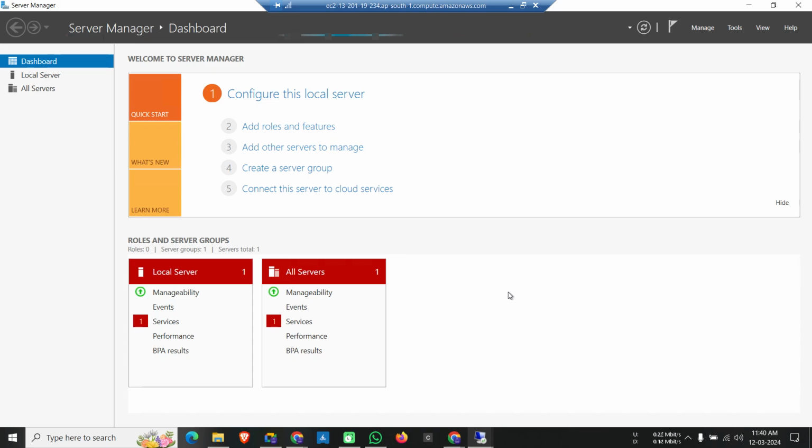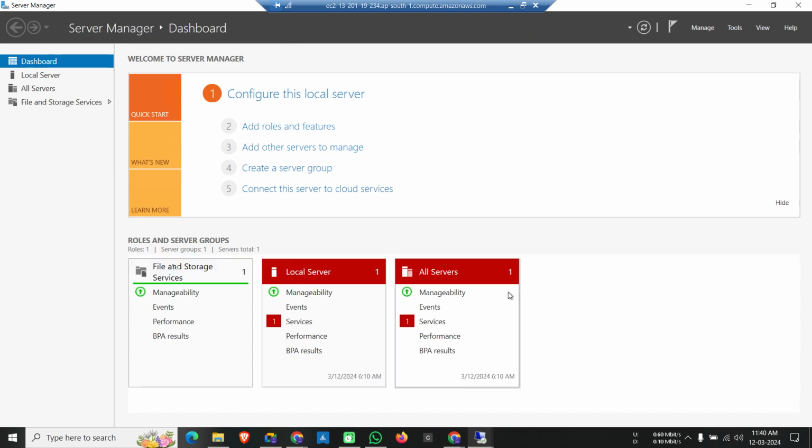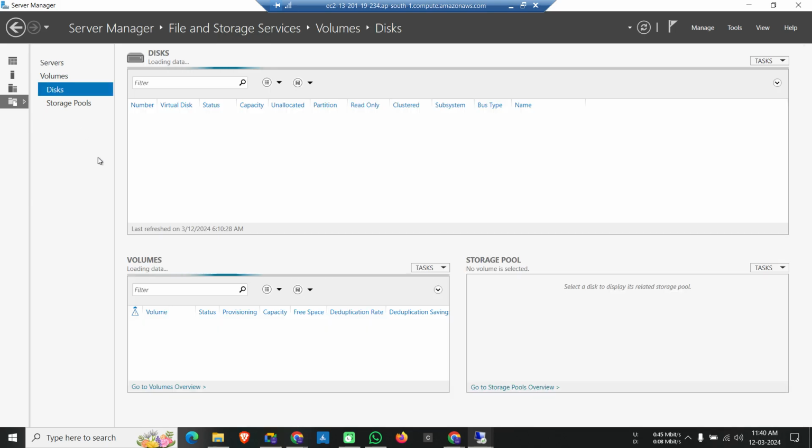Okay, so this option is now ready. Go to File and Storage Services. Go to Disks and make that disk online. No need to format or partition. Okay, so you can see that it is offline. Just make this online. Okay, bring online, and now go back.